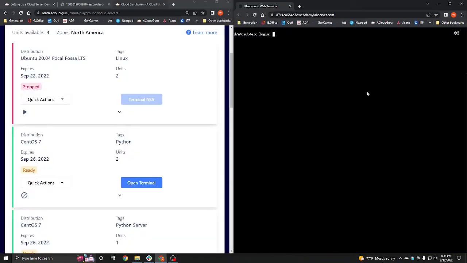Now we're going to hit open terminal and it's going to ask us for the username. This is always going to be the same for a Cloud Guru. For any server that you interact with, it's almost always going to be cloud_user, just the same as the Linux labs. We're going to hit enter and then password. It's going to ask you for that temporary password. We can either right click and paste, or we can use Control-Shift-V, which is what I'm doing. I hit that, and don't worry, nothing comes up.